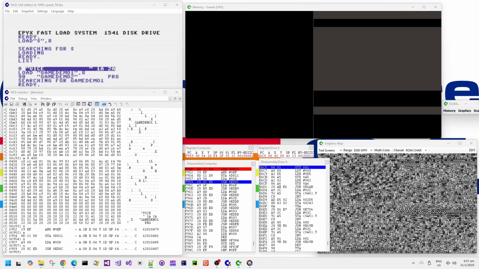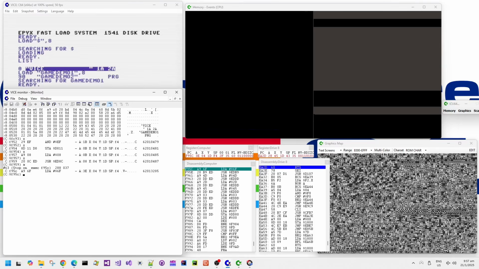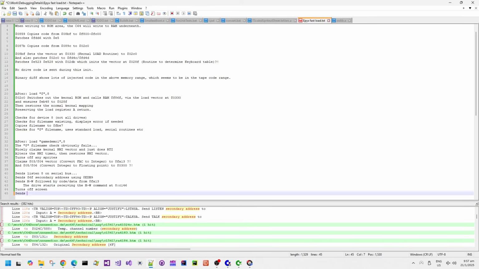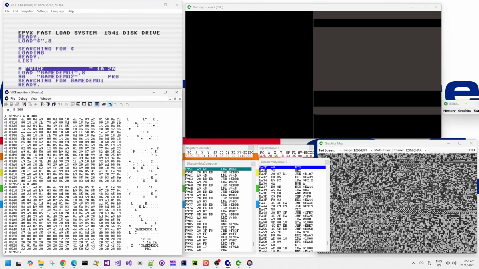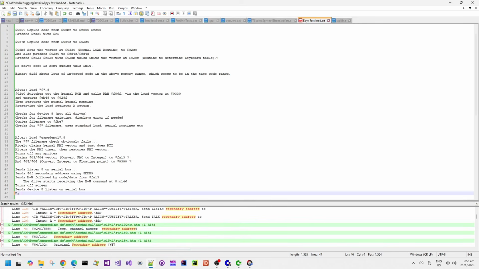So we'll put a breakpoint just after the ED0C, which is the serial device listen. And now, after the serial device, which is the drive, has been told to listen, we will check the memory inside the drive side, and we should see the memory on the drive code actually containing the file name now because it's completed processing the last m-w command. Look at 400, and there we go. There is the game demo file name and the last chunk of drive code and data that has been processed.